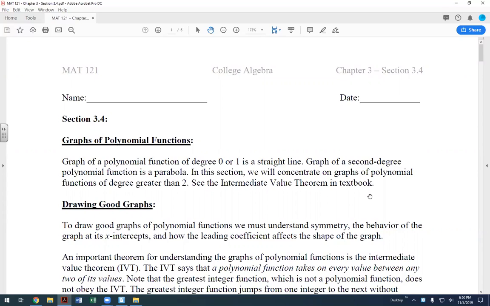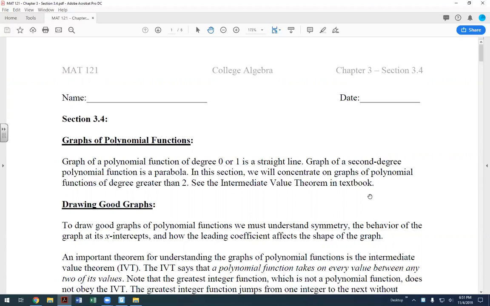Of course, we know if you have a degree 0 function, which would actually be something like y equals 4, right? We know it's going to be a horizontal line which crosses the y-axis at number 4. If you have degree 1 as your equation, that is your basic y equals mx plus b format because your x is to the first degree. Again, that's a straight line. It can be a line that has a positive slope, a line that has a negative slope. Technically, you can also have a vertical line come out of that, right? So 0 and 1 will give us straight lines.